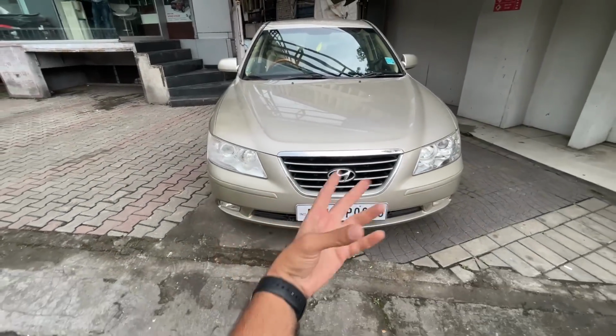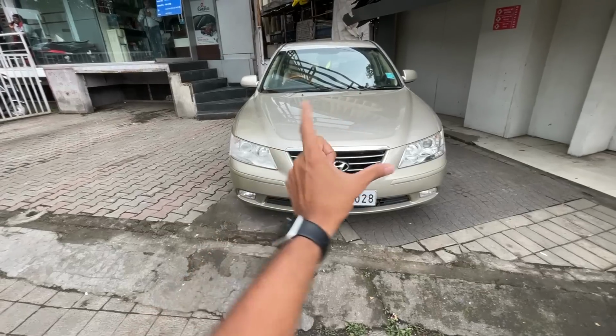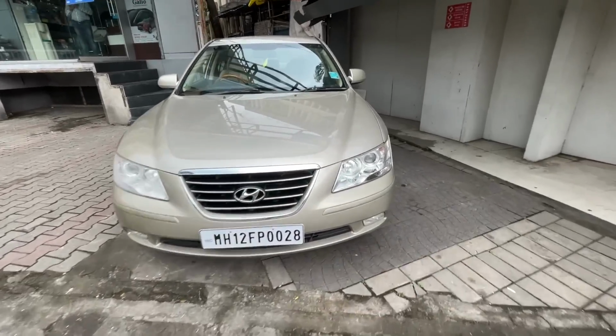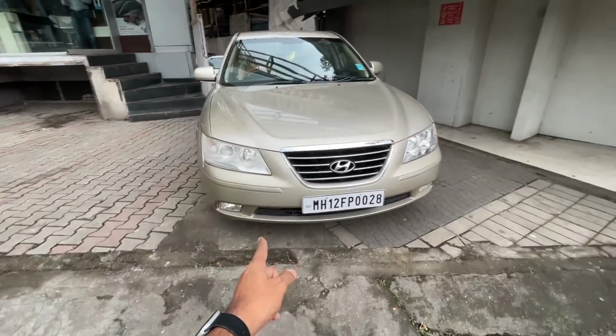It's got this chrome on the grill, but the grill is chintu mintu. I mean, it is height mein to zyada hai, lekin width mein kam hai. The lights get the projector setup, and in this golden color, it actually looks nice. It obviously gets a fog light as well.